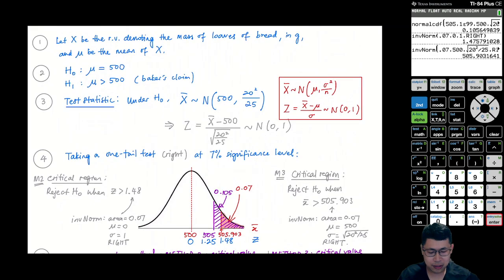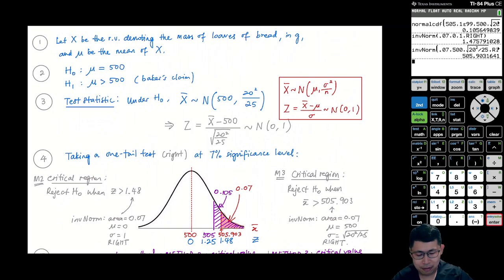Okay, so the whole process looks like this. Step one, declare random variable and the population mean. Step two, null hypothesis and alternative hypothesis from the question. So null hypothesis takes the equal sign, then the other inequality would fall under the alternative hypothesis. Whose claim is it? Technically, sometimes the claim may be for the null. I think it depends, but I'll just write it down to help me to phrase my conclusion later.